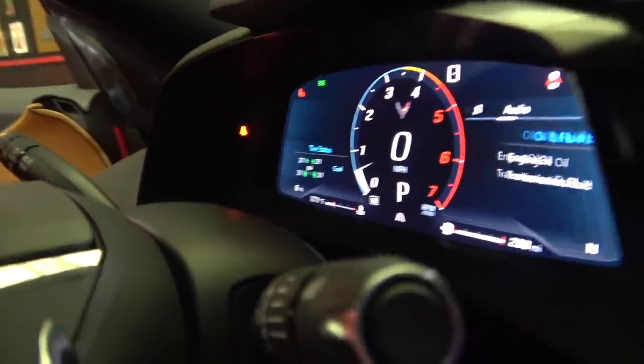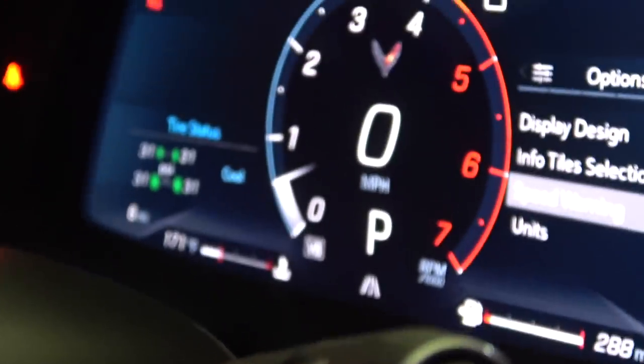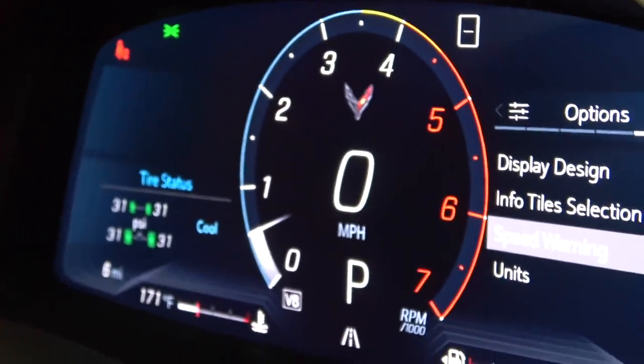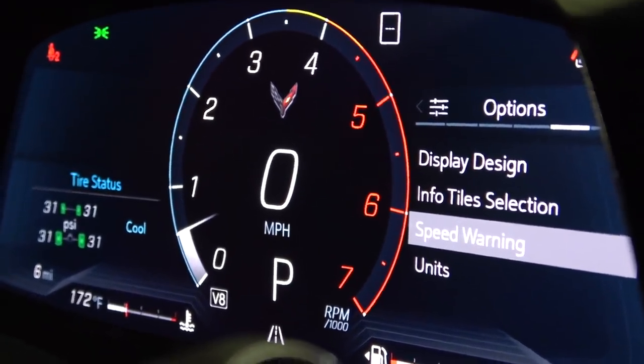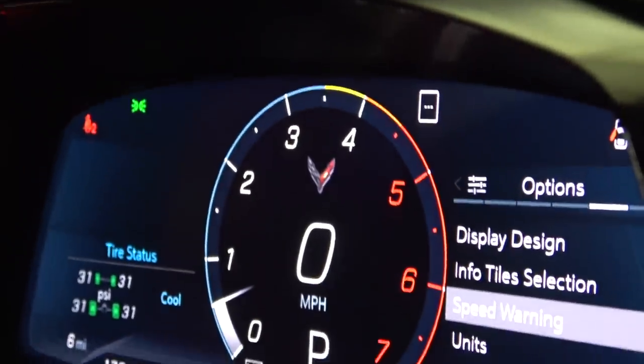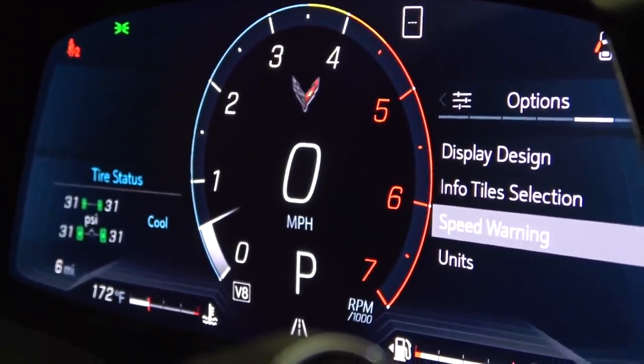Wow. Now, one thing I might recommend, I have the car in Link to Drive mode right now. And I would recommend finding one that you like, because what's going to happen, unless you want to do it this way, the Link to Drive is changing the cluster to fit the drive mode, which until you get used to the car, you're down the road, I switch to sport. Oh crap, where did this go?